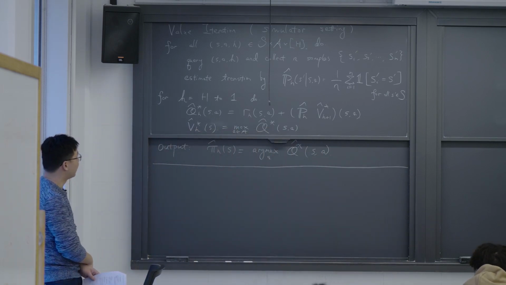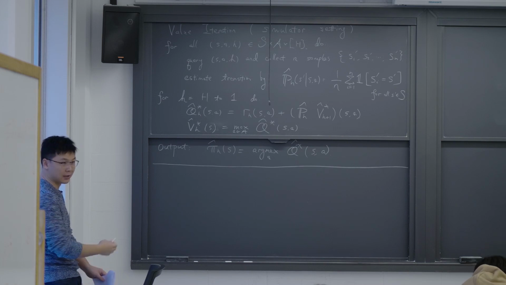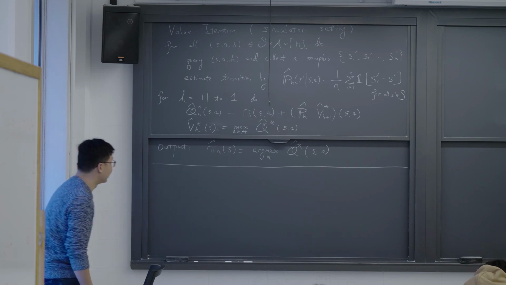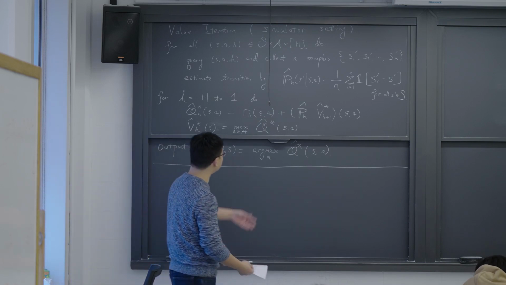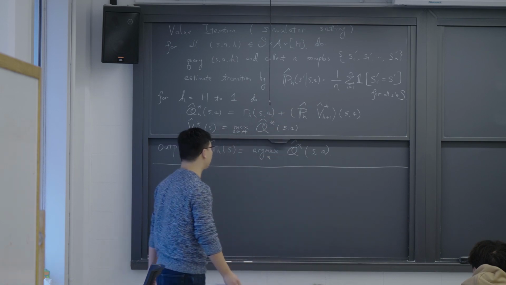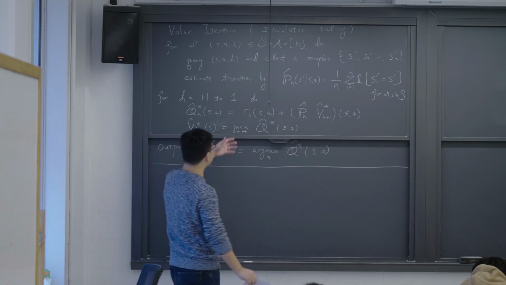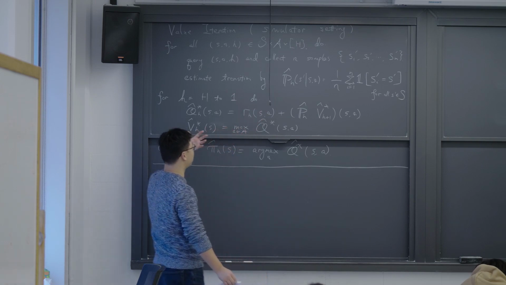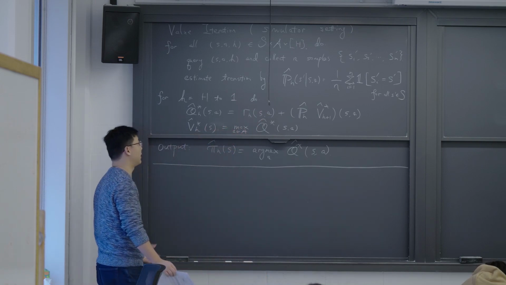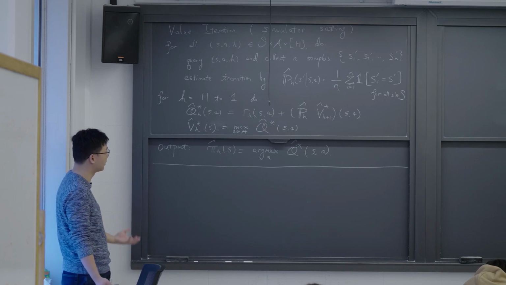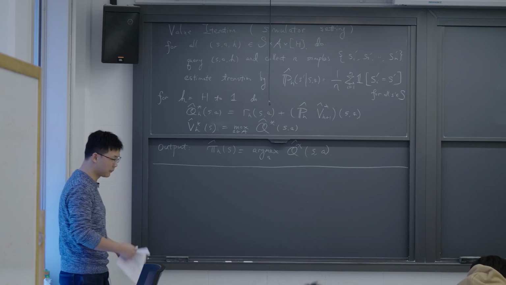We can see that this algorithm makes sense. Let's convince ourselves: when n goes to infinity, by the law of large numbers, P hat will converge to the true transition P. In that sense, in the first step we learn the accurate transition, and the second step just does the Bellman optimality equation. So this is clearly an asymptotically correct algorithm when n goes to infinity.